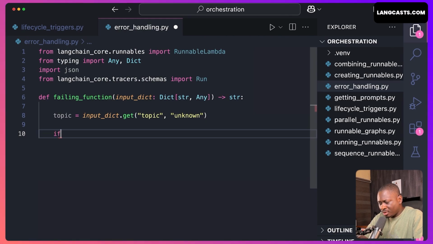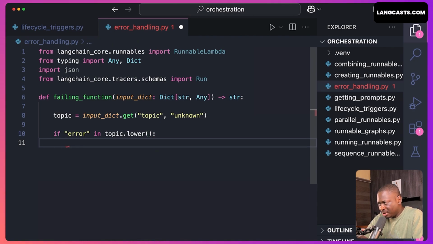So I'm going to say if error in topic.lower, if error in topic.lower, then simply just raise a ValueError.